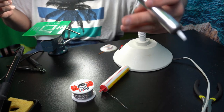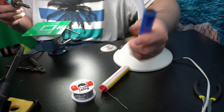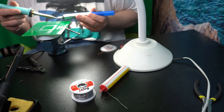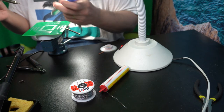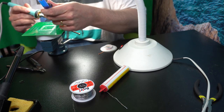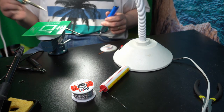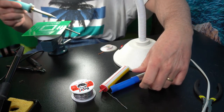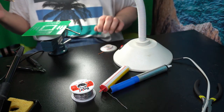Now what we can use is this suction tool. So, and prime it. I have the light in the way. And then you heat up the solder. And then you take it away. So now you've got the solder inside here. And then you might need to touch up the soldering.